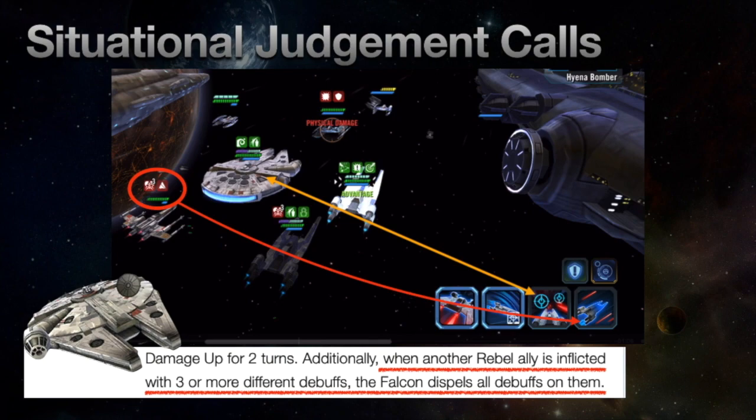The secret to beating Negotiator is just playing cautiously. Cleansing, cleansing, cleansing. If you got buzz droids, cleanse them. That's it. All right.